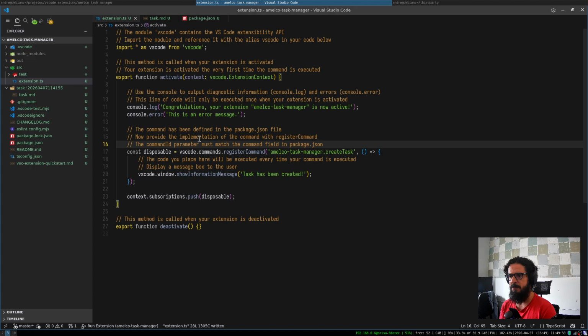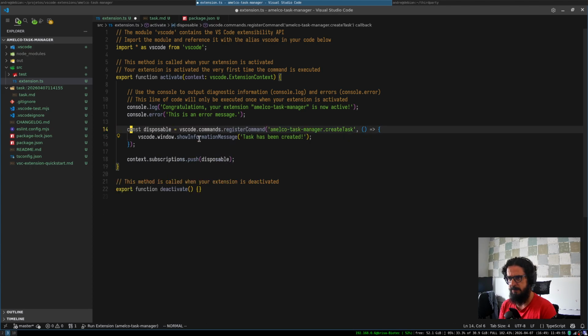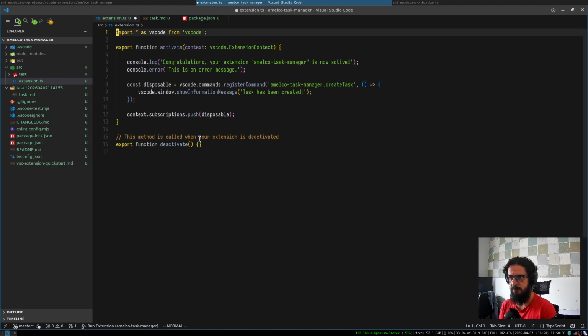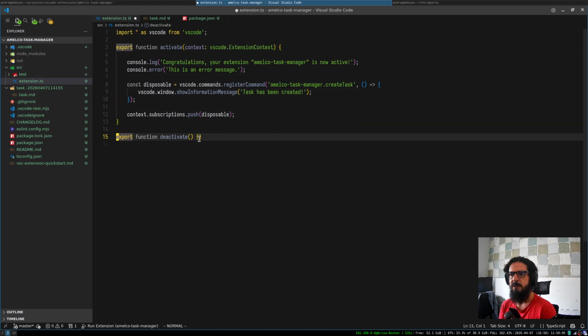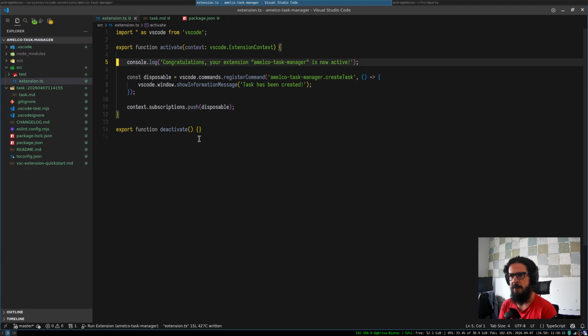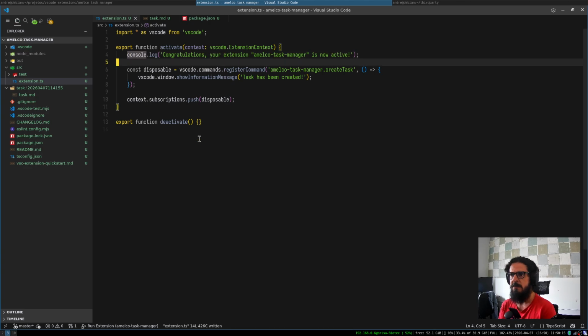Then I can get rid of this. I already do what this does, so I don't need this in my way. This is when it's initialized. Okay, I don't care right now. Now, register command. How can I register another command?